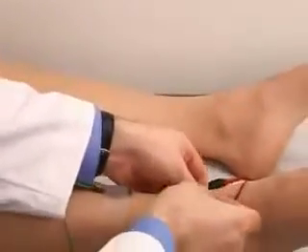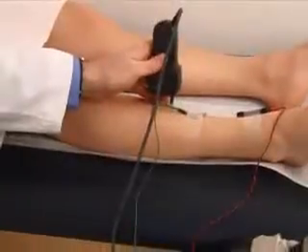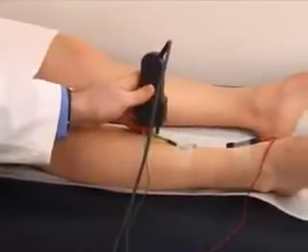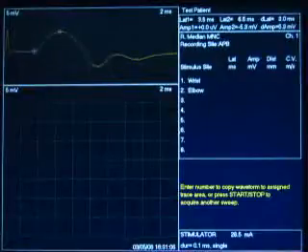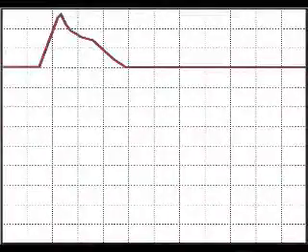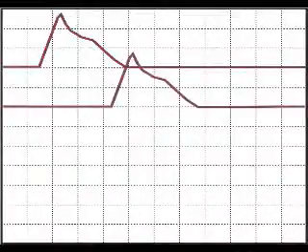During the first part of the test, electrodes are strategically placed over the tested area, and a small electrical stimulation is applied to the nerves, causing a mild tingling sensation. Using sophisticated digital equipment, nerve and muscle responses are recorded. The rate at which nerves conduct electrical impulses can then be calculated.